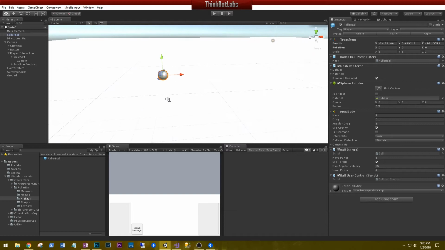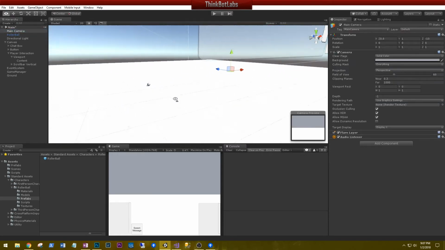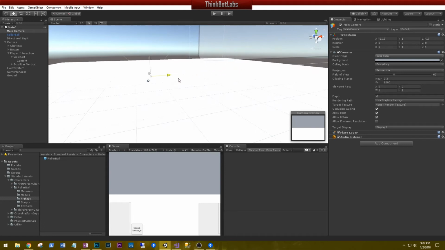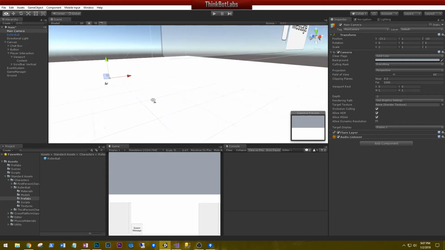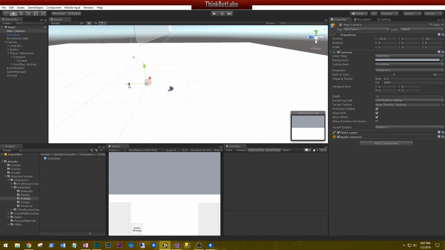Great. Let's find out where our camera's at. Camera is right here. Let's move it over here a little bit. And let's move it back. We just want it in the scene. Let's move it up. That'll work.